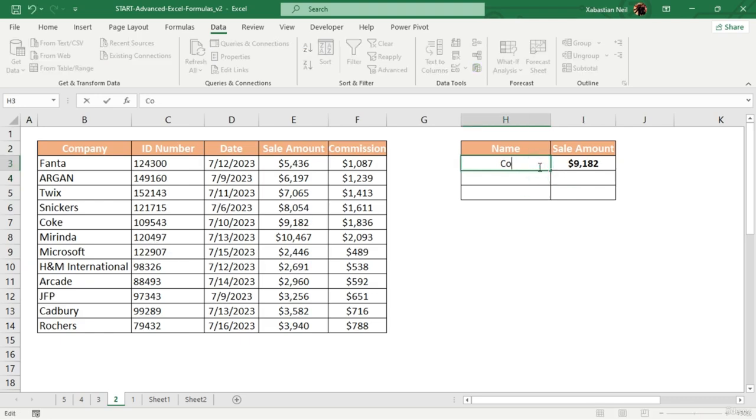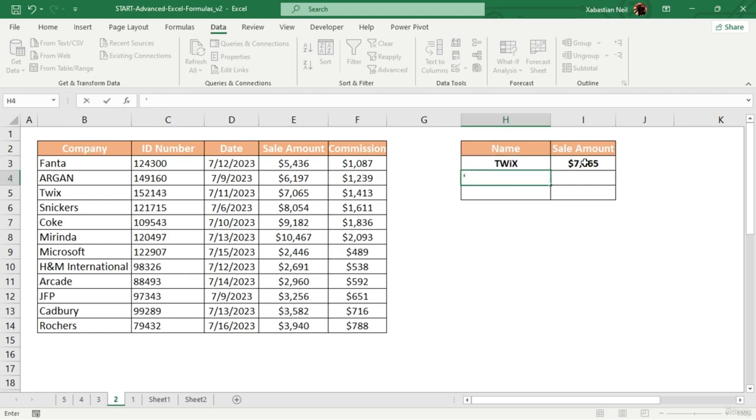If you change the name, let's say I'm going to use JFP, you can see for JFP I'm getting the same values. Well, in HLOOKUP and VLOOKUP, you might feel sometimes that if you don't have all the characters matched, it might not pull up the value. But here you can put in anything, capital letters or maybe small letters, but it's still going to find the same type of values that you're searching for. So I'm going to type in TWIX.